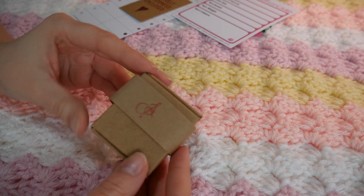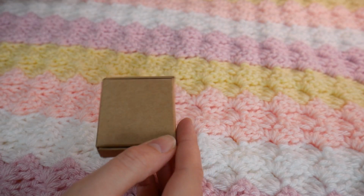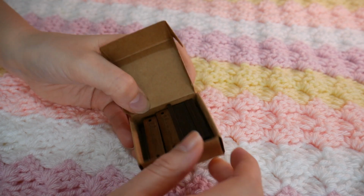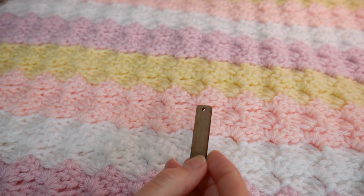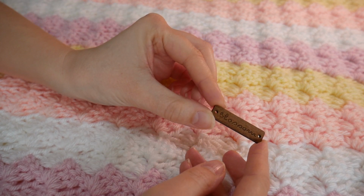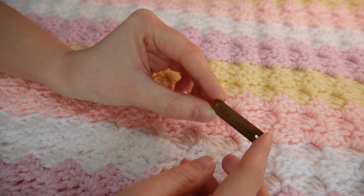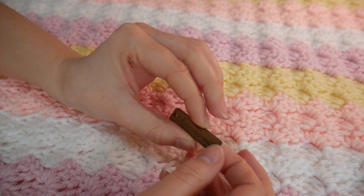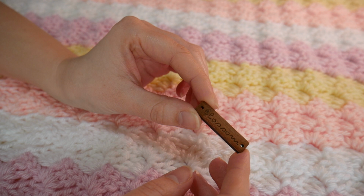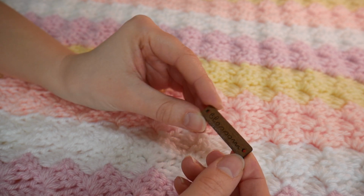So another finishing touch I use is in this little box here, and I've had lots and lots of questions about this actually, and these are some tiny wooden tags. Now I don't know whether you can see, but it just says Blossom on it. So obviously that's the name that I use for YouTube, but also obviously for everything that I make as well. So these are solid wood, and you can have them saying whatever you like.